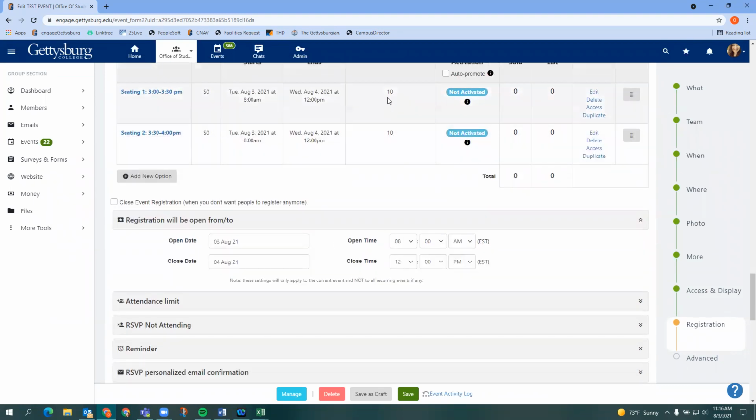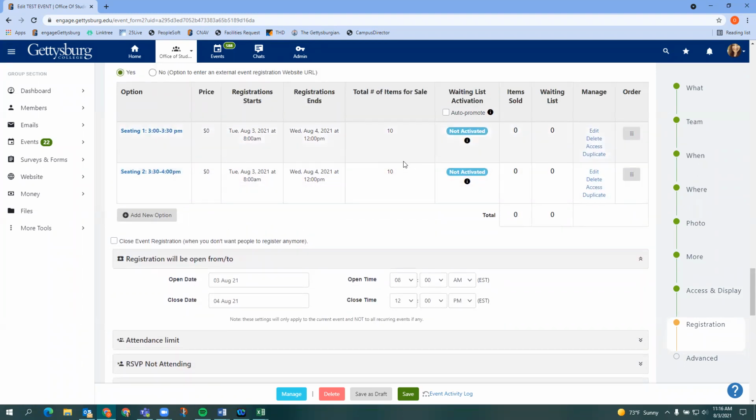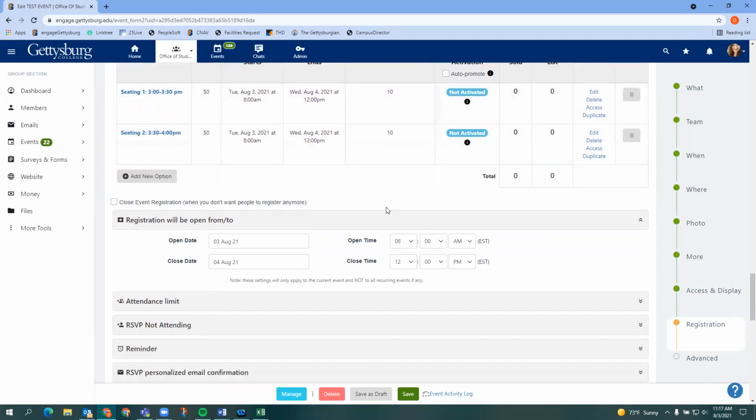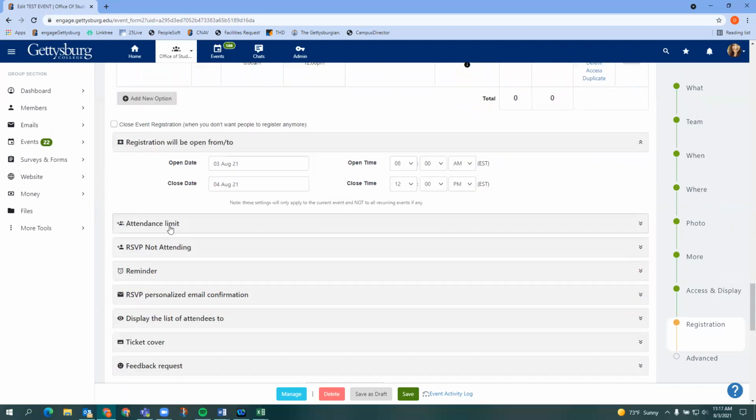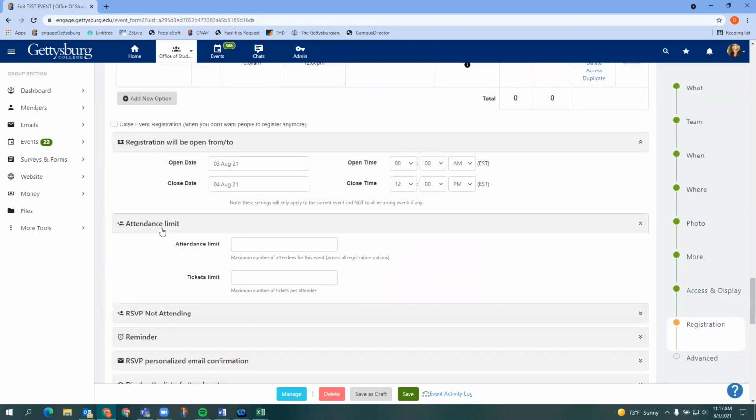So right now I have 10 tickets available for each of my seatings. If I didn't necessarily want to build it out that way, or if I did lean into that early bird registration option and I had 20 tickets available in total, if only 5 were sold during early bird registration, those other 15 would be available within that 20 that I've kind of set up.